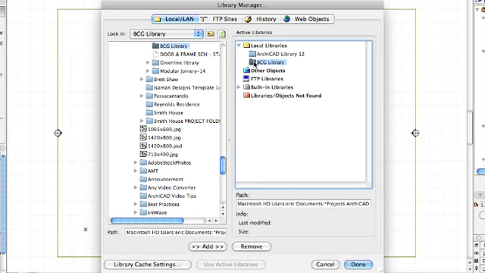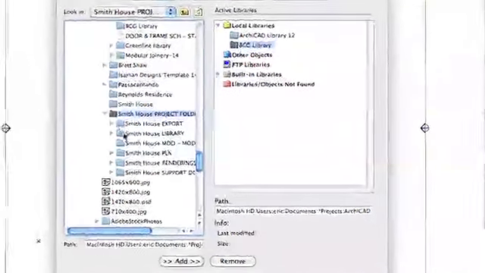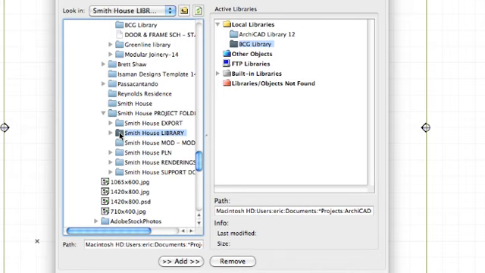Now let's say that we were working on the Smith House project, and here I have the Smith House project folder, and when I open it up, perhaps there is a folder for the Smith House library. So in ArchiCAD 10, 11, 12, we would often want to have the library folder added for the particular project.